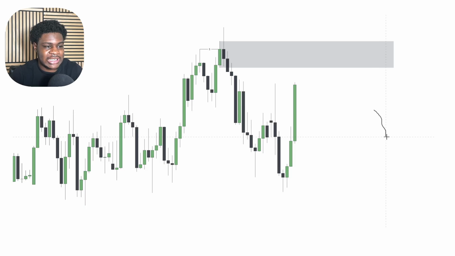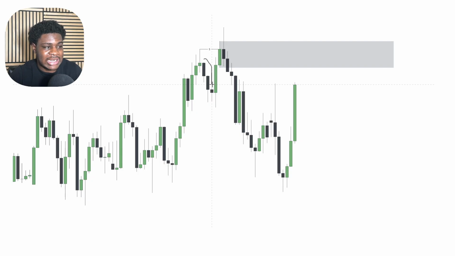For someone to sell within the market, someone has to be on the opposing end getting stopped out, their stop loss offsetting that person's sell position. The market is constantly leaving traps, so those traders get stopped out. So we can see here that price created this down move. A lot of traders would probably see this push to the downside and think price is potentially bearish, and then they would put their stop losses back above this high. This is what's referred to as a trap.